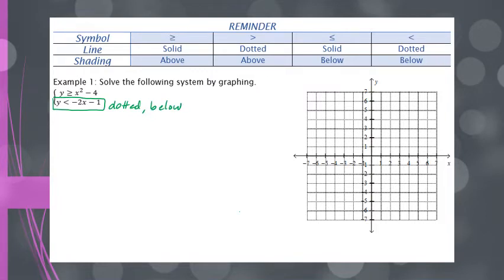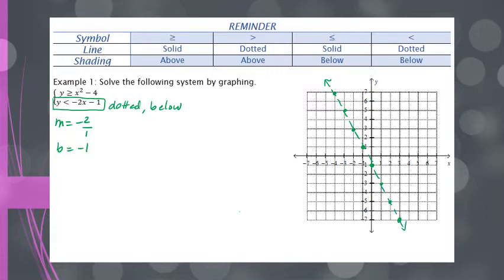So this one is just a plain line, so the slope is -2/1 and the y-intercept is -1. So I'm going to go to -1 and put a point on the y-axis. For my slope, I'm going to go down 2 and right 1 until I hit the end of the graph. I'm also going to go up 2 and left 1 until I hit the end of the graph. And then I have to make sure I remember to connect the dots with the dotted line. Then we have to talk about shading.